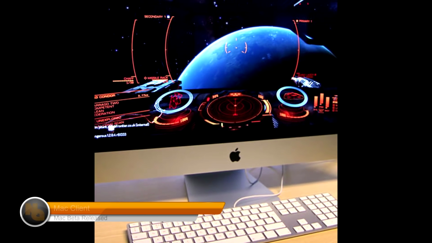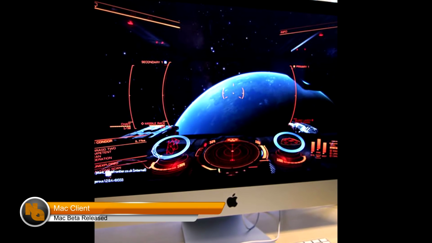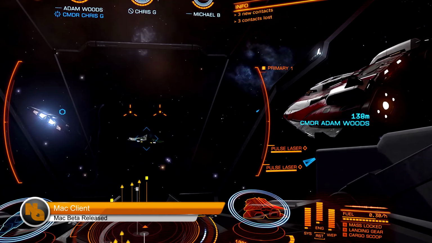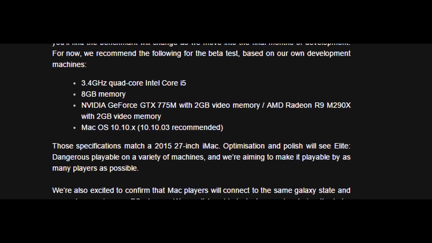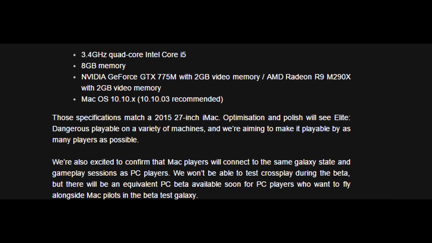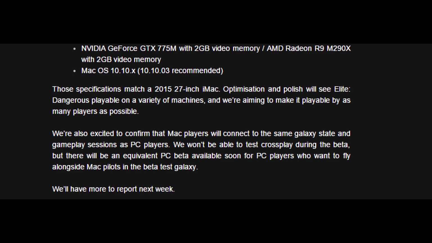Yes, the long-awaited Mac client for Elite Dangerous is finally playable. For those people who have beta access for the Windows release, you're now able to download, play and provide feedback on the Mac beta client. For those of you who do own a Mac, you'll be needing some pretty hefty specs according to the most recent information, but Frontier has said that although these are initial requirements, optimization is always a work in progress, and they are working hard to reduce the minimum requirements as they did with the Windows client.